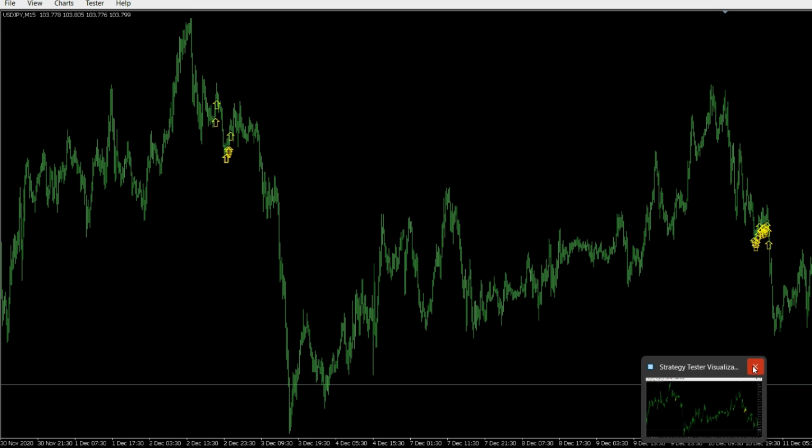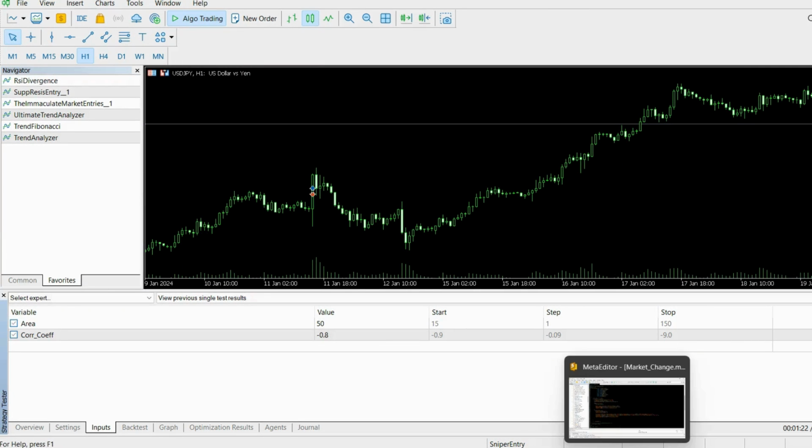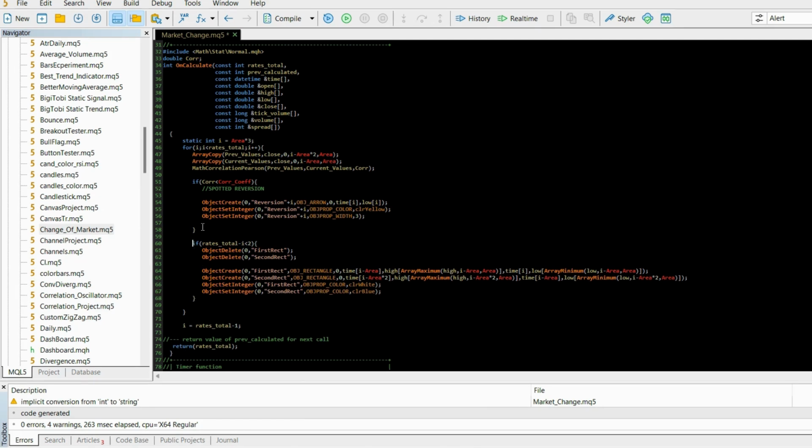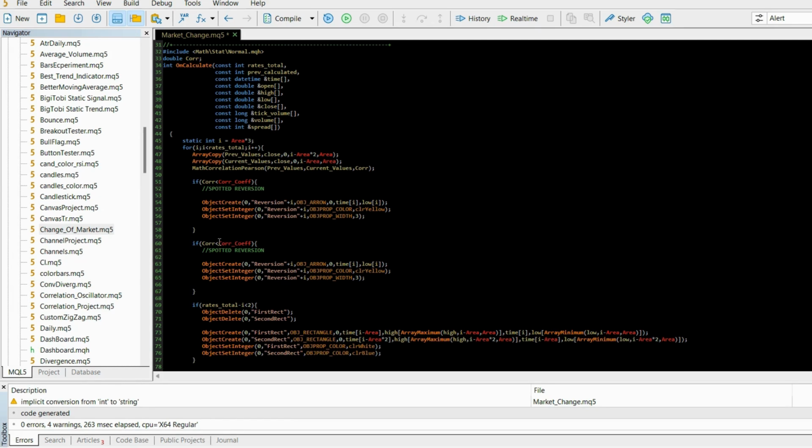This works pretty well. I will add one very simple function, and that is what happens if the correlation is larger than the correlation coefficient multiplied by 0.1, so we get the positive value.